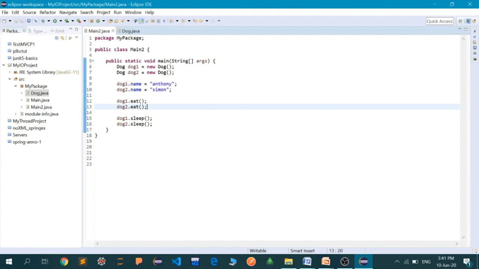Okay, now tomorrow we are going to see constructors. That is, this assigning of the fields with values like this is very cumbersome, so there may be a shortcut, and that shortcut is called a constructor. And tomorrow we are going to see the constructor. So I'm going to end this lecture now.